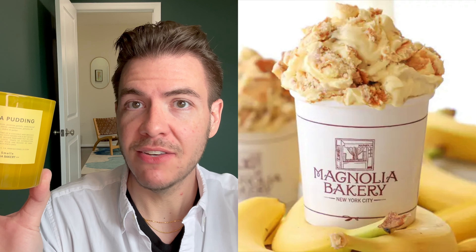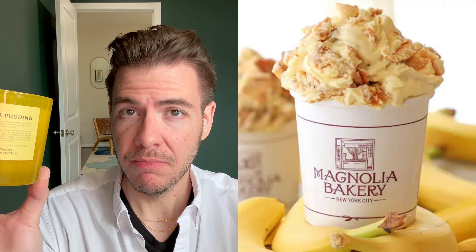They actually released a cookbook with the recipe for many of their baked goods and confectionaries. I've made the banana pudding before because I'm a fan. Their version is very sweet — essentially sweetened condensed milk mixed with instant vanilla pudding. Then you whip up some heavy cream, fold it with that sweetened condensed milk vanilla pudding, and simply layer that with sliced bananas and traditional Nilla wafers. Very straightforward, good, but so sweet. The sweetened condensed milk is probably what makes people love it and get that sugar bomb addiction to it.